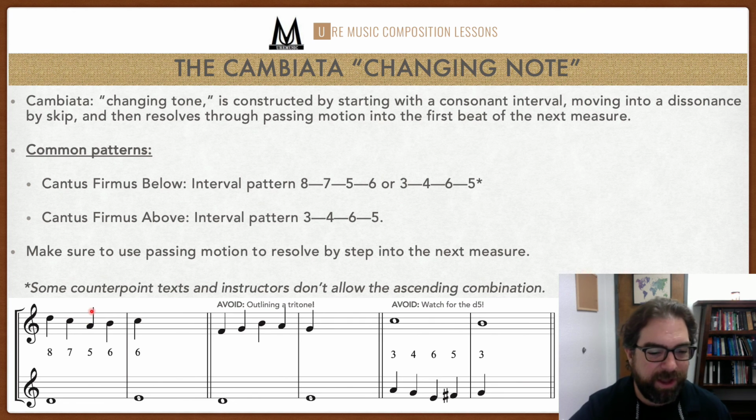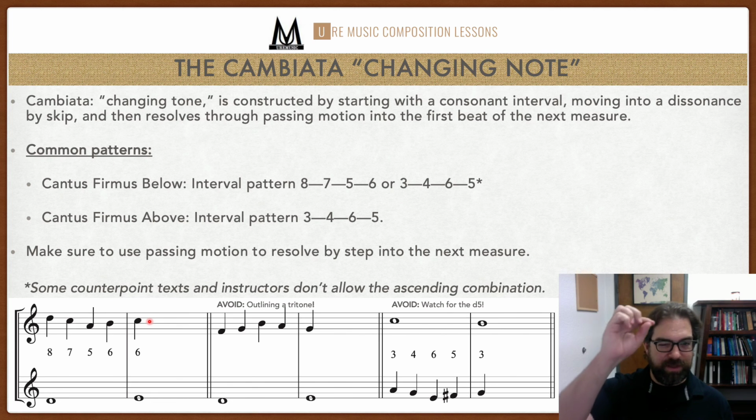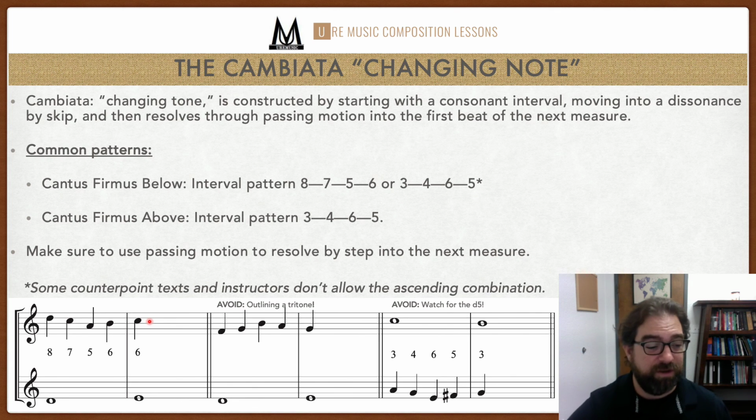What's actually happening is we're having something very similar to a suspension in most cases. It doesn't always quite work this way, but there's sort of a 7/6 suspension, but typically you would see that 7/6 come down instead of the bottom of the cantus firmus move up. So this isn't a true suspension, but it somewhat mimics a suspension where this 7 is holding over to the 6. But really, that's not even the resolution of the dissonance.